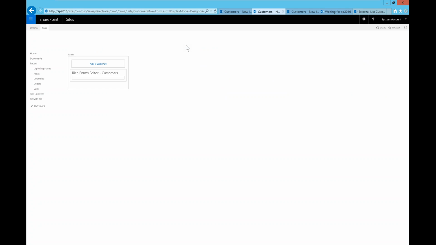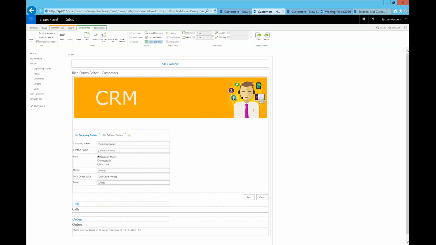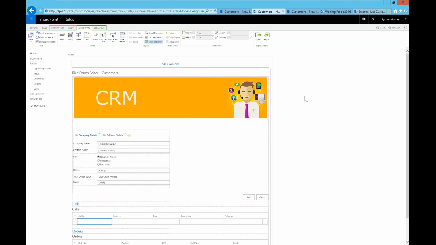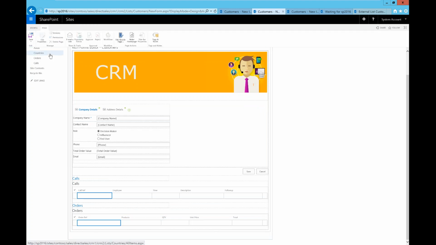We could, with buttons, call a flow if we wanted to, if we're working in SharePoint Online. You can also call existing SharePoint workflows. You could populate a SharePoint list, you can send an email, you can save the form, you can send a notification out, a whole list of different things that you can perform using a Lightning Forms button.